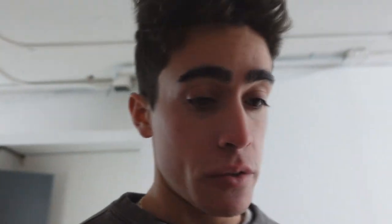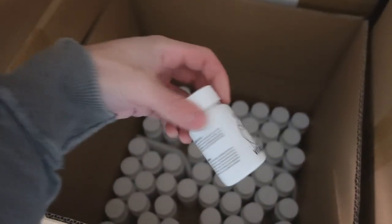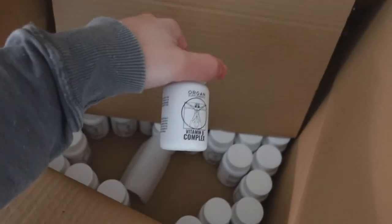My hands and my face are about to freeze off — it's cold today and the heat's not really on because we're out of oil. We showed you guys last week — we did the big launch on the new organ supplements products. Here's just some vitamin B3, and there we got the natural vitamin B complex. If you guys are curious about that at all, you can see the videos from last week. We did restock the iodine, so if you guys are missing the iodine, we do have it.